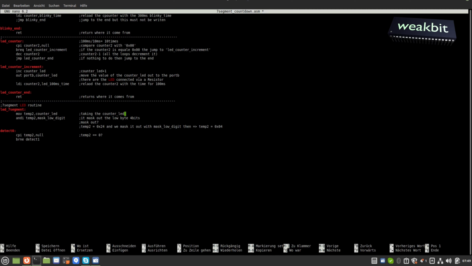Okay, should we write it so that it is better readable? Yeah, we write it so that it is better readable. If not equal, then jump to the next detection.